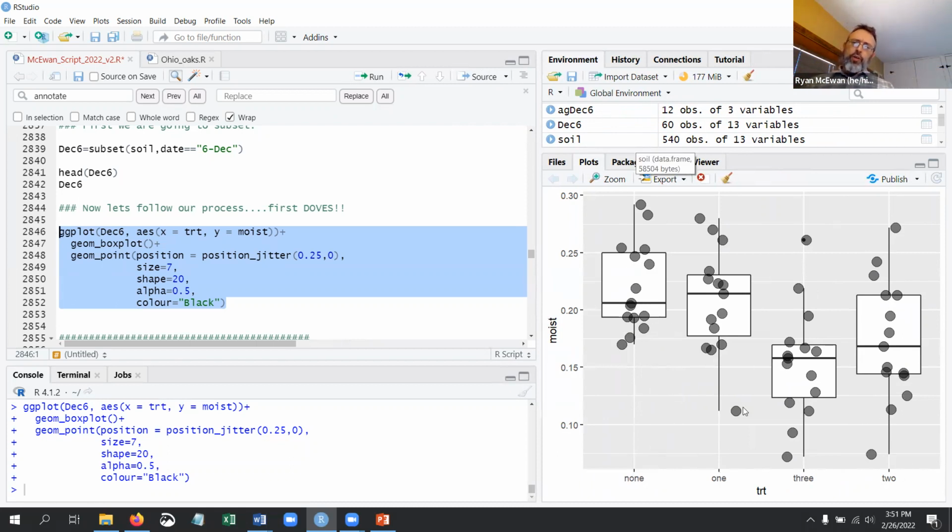And so we can start to go through this and look at distribution. Do we see any skewed distributions? No. Outliers. There's one outlier here. Otherwise, no. Variance, it looks like more variance in this set maybe than the others, but equal variance is probably okay. I'm not too worried about it. Effects, well, we do see 3 seems to be lower than the others. So that looks like you've got something. And if you just think about this box, see my cursor? This box is all the way below that box. Looks like an effect.